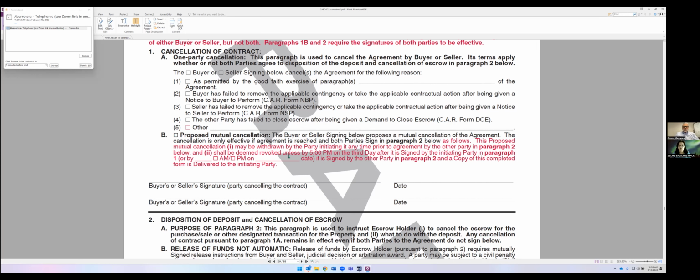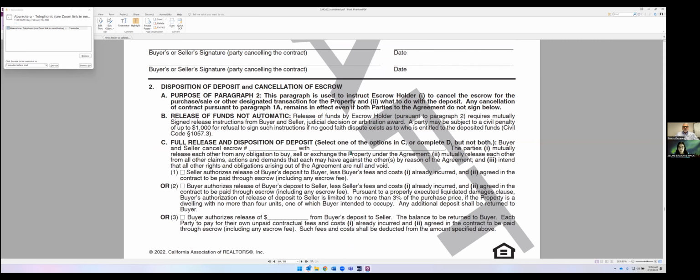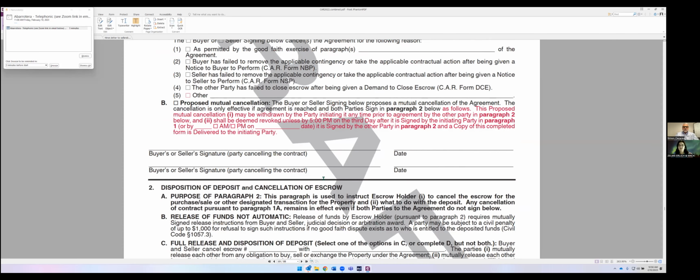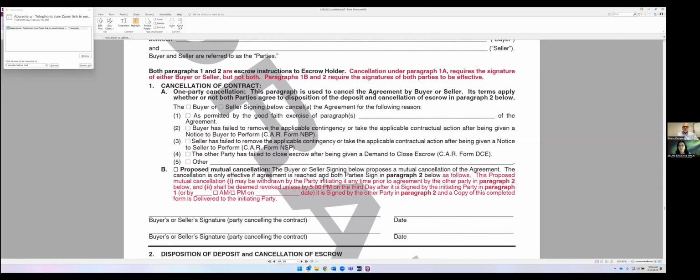Okay, so this is where it explains that an offer could be revoked unless it's signed. So it's basically a proposed mutual cancellation. That clarifies that. And that's about it. But I just wanted you to understand when you fill out these forms, and the same thing applies when a seller cancels.